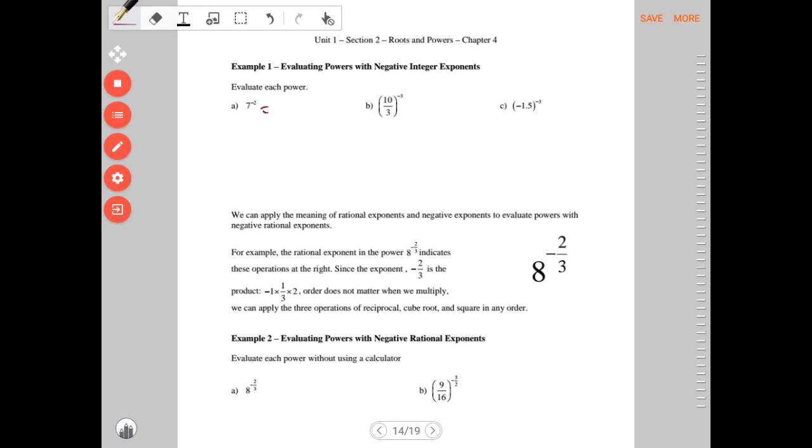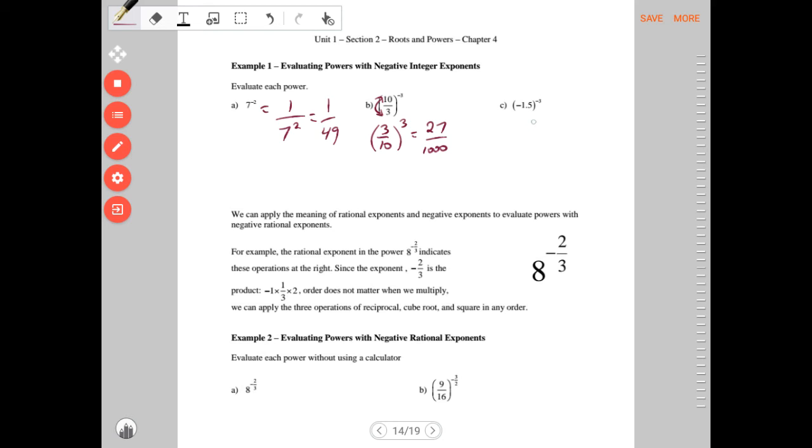We just learned that 7 to the negative 2 is just 1 over 7 to the positive 2. Well, 7 squared is 49, so this is just 1 over 49. Awesome. What about when we have a fraction, so this 10/3 to the negative 3? Really what ends up happening here is that the fraction flips. So this is going to be 3 over 10 to the positive 3. The negative just flips the fraction, and then 3 cubed is 27, and 10 cubed is 1,000. So there's our fraction for that one.